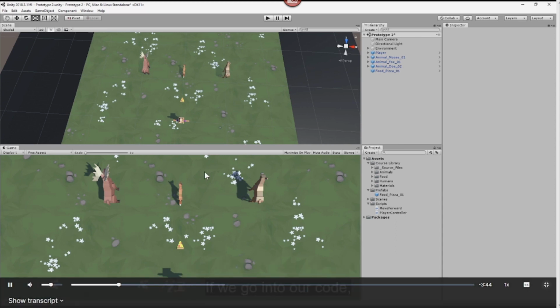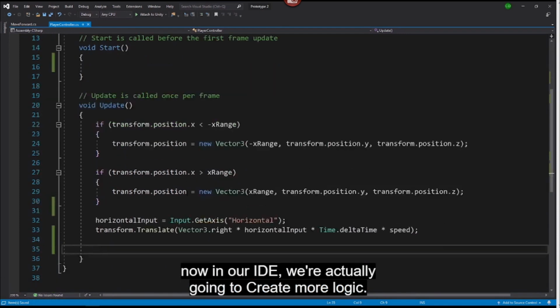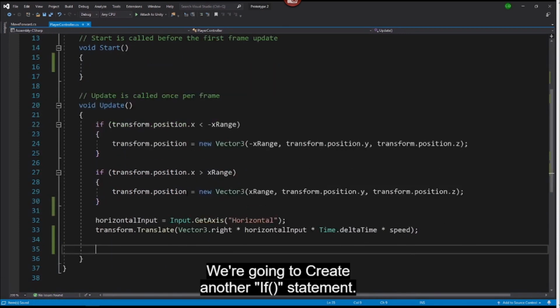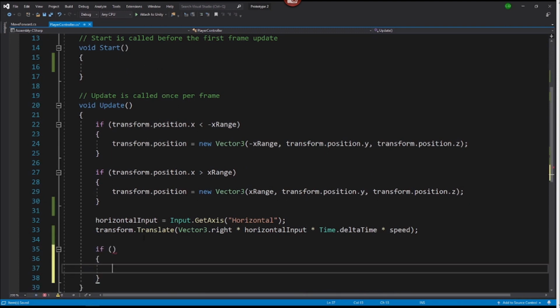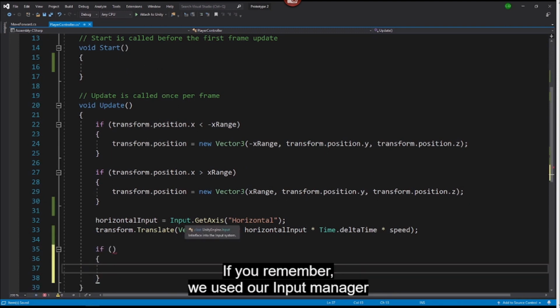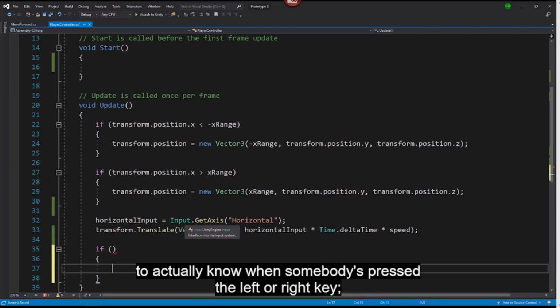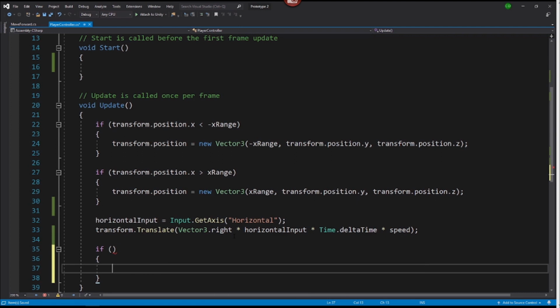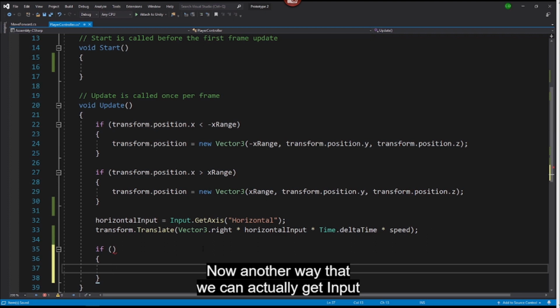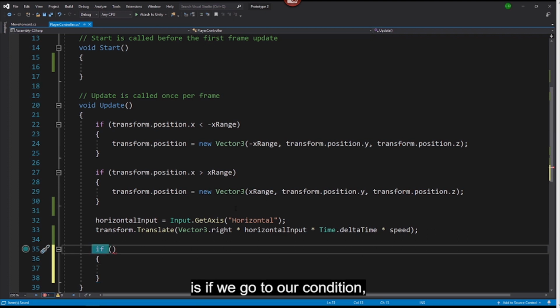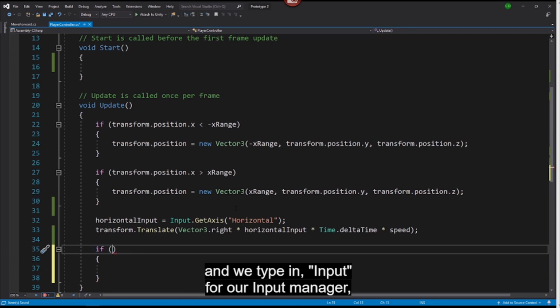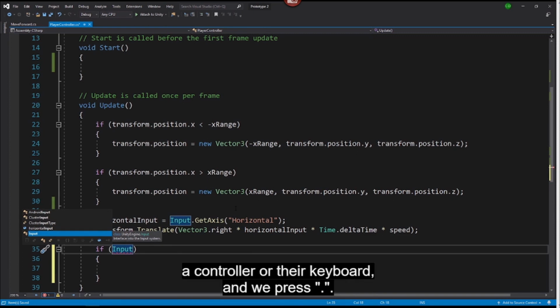If we go into our code, now in our IDE, we're actually going to create more logic. So we're going to create another if statement. If you remember, we used our input manager to know when somebody's pressed the left or right key using our get axis. Now, another way that we can get input is if we go to our condition and type in Input for our input manager, so that it knows whenever the player is using a controller or their keyboard, and we press dot.